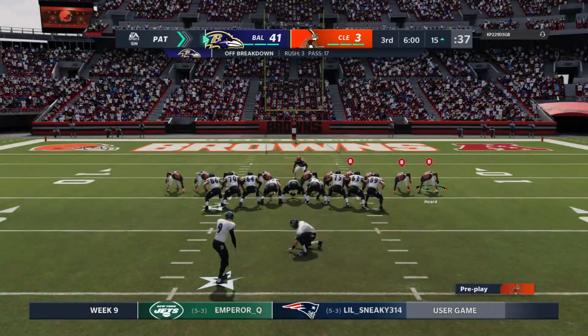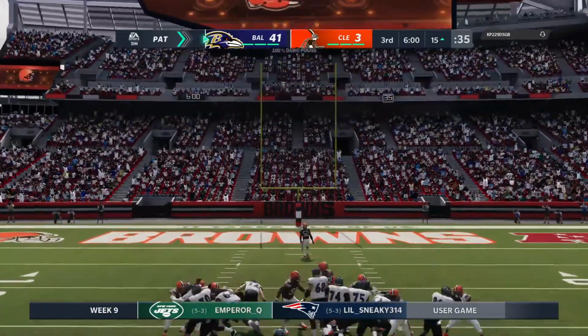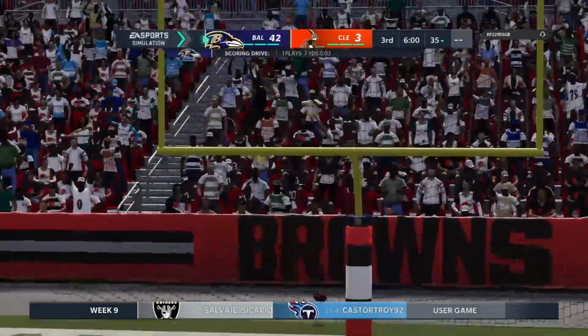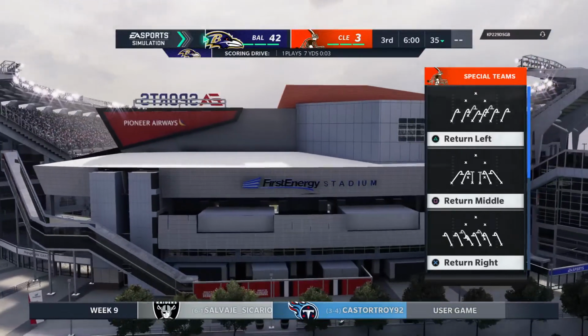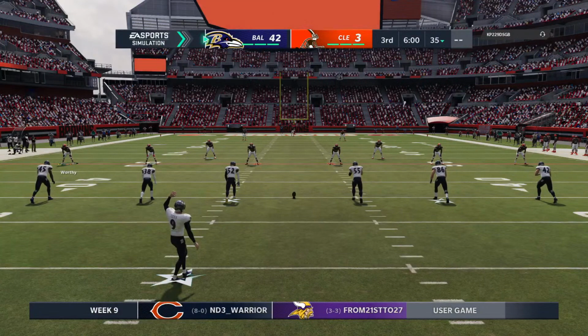Justin Tucker. A lot of people might call this backyard football. Sometimes just understanding who you got out wide and who you're going to throw it to, give him an opportunity to go up and make a play, even when contested. Looks like that one worked out pretty well. The trust factor in effect.